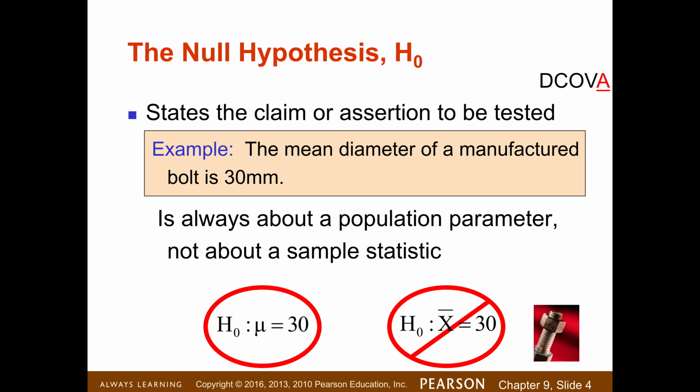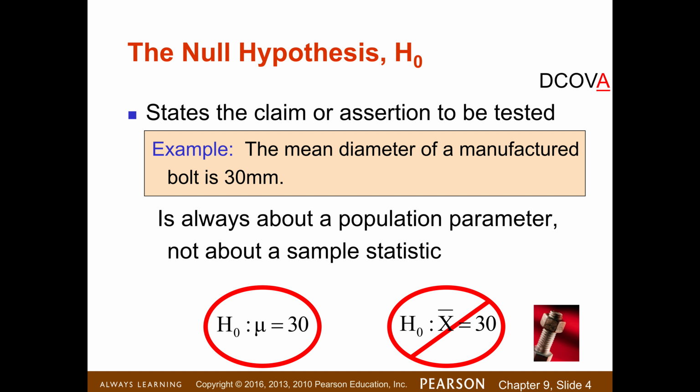So guys, I'm old school. I use H sub A. It's the H sub 1 business, just kind of hit statistics education. So in future videos I put up, please keep in mind that the alternative hypothesis, which I'll talk about here in just a second, the notation could be H sub 1 or H sub A. Well, anyway, guys, the null hypothesis states the claim that is to be tested.